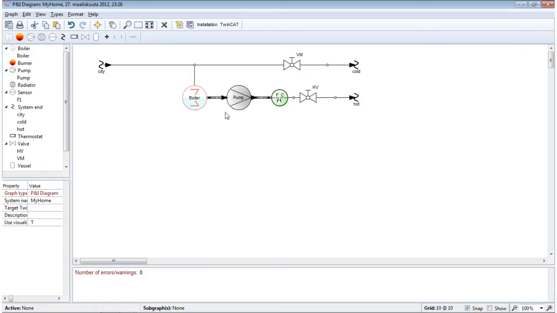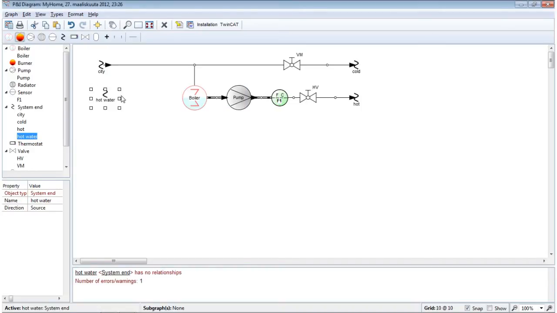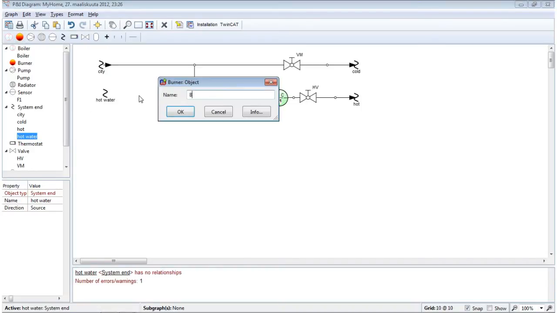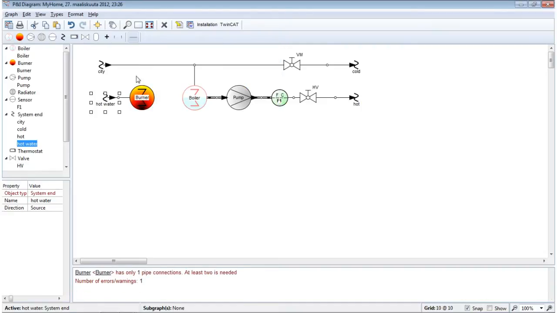Something like this. In my case, I have a remote heat system, so the city provides me just hot water basically, and I use the hot water to connect my heater to my boiler. Something like this. I could continue and design it as you see, so you get the feeling of what it looked like.